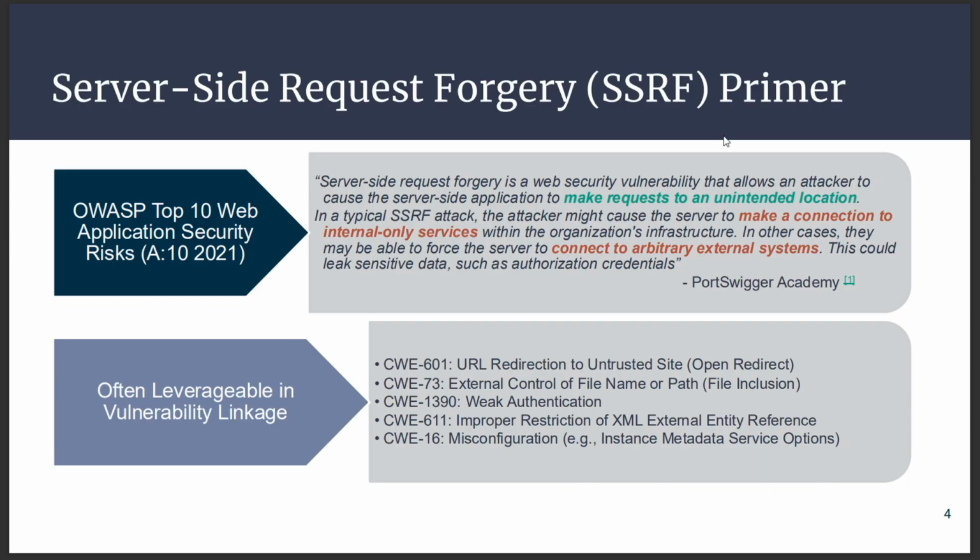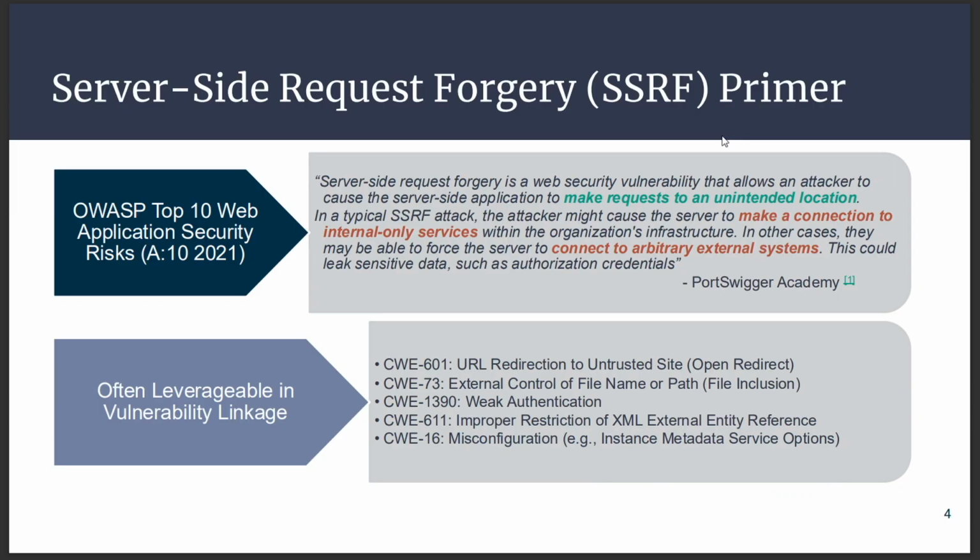Local file inclusion, right? We talk about reaching out to something on the internet, or something on a container or a virtual machine. Instead of doing HTTP, what if we do file://, SMB, or any other protocols that may work as a resource identifier, a URL. Also, weak authentication ties in here. If we're trying to do SMB, we could pass user at password SMB, potentially accessing internal resources. And then we also mentioned misconfigurations such as the instance metadata service.